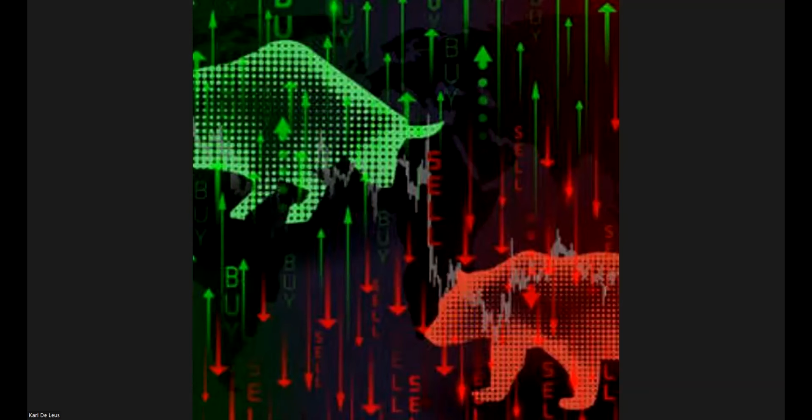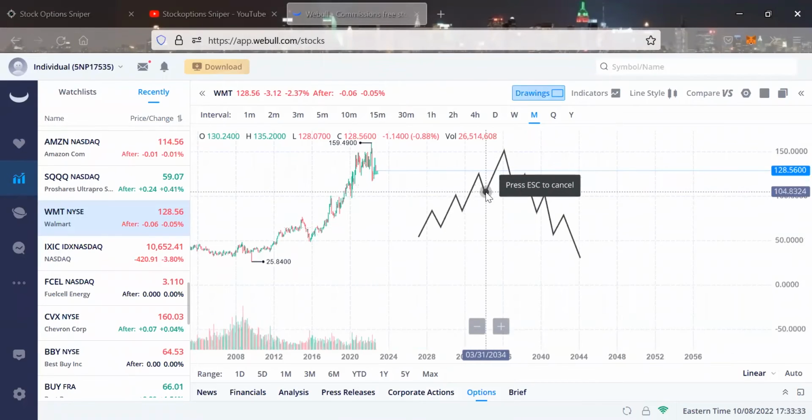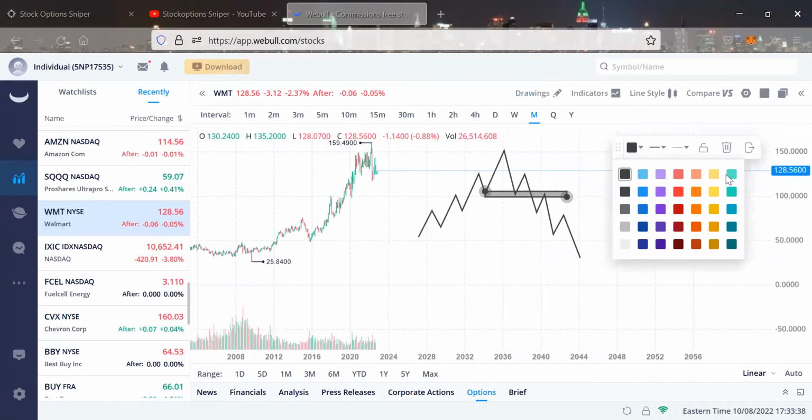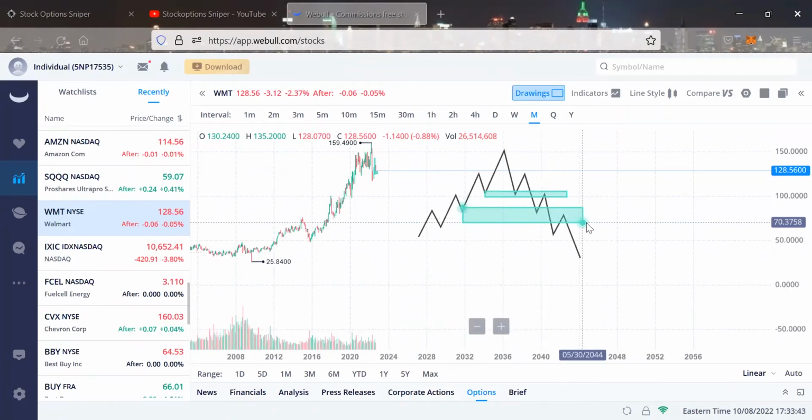Oops, I'm sorry guys, I stopped sharing by accident, right? So the composite man basically thinks the opposite of the retail trader. What do I mean by that? So right here in this scenario, this is a bullish zone, right? This is a bullish zone. This is a demand zone. Okay, this is a demand zone.